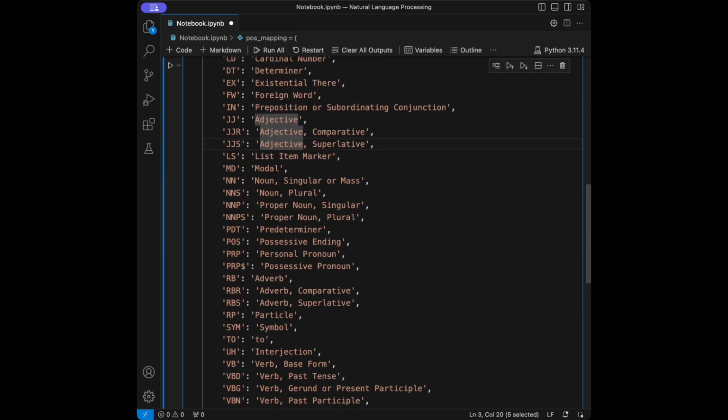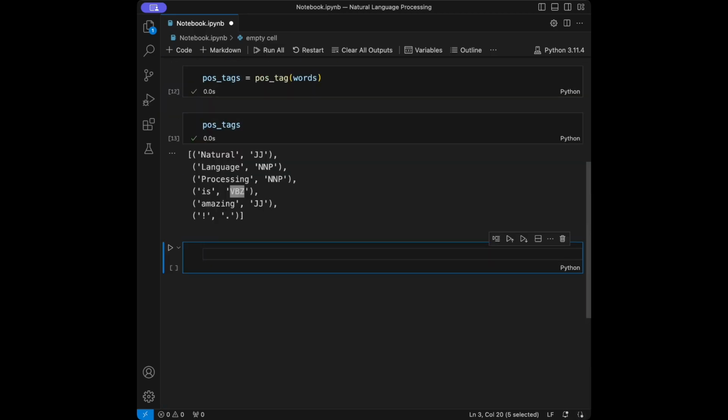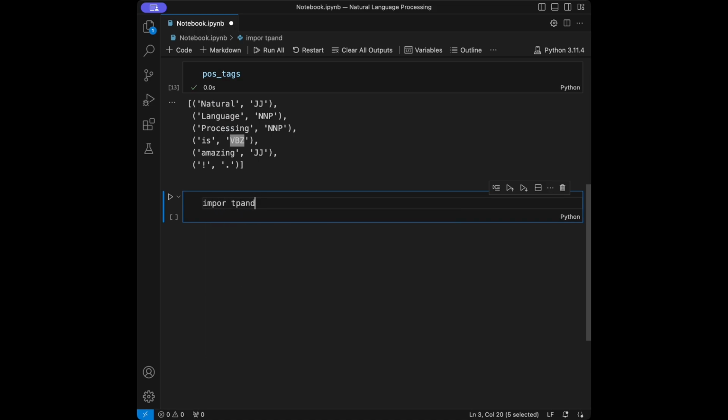After this list, I'm going to show you how we can do that in a data frame. Okay, for that I'm going to import pandas.